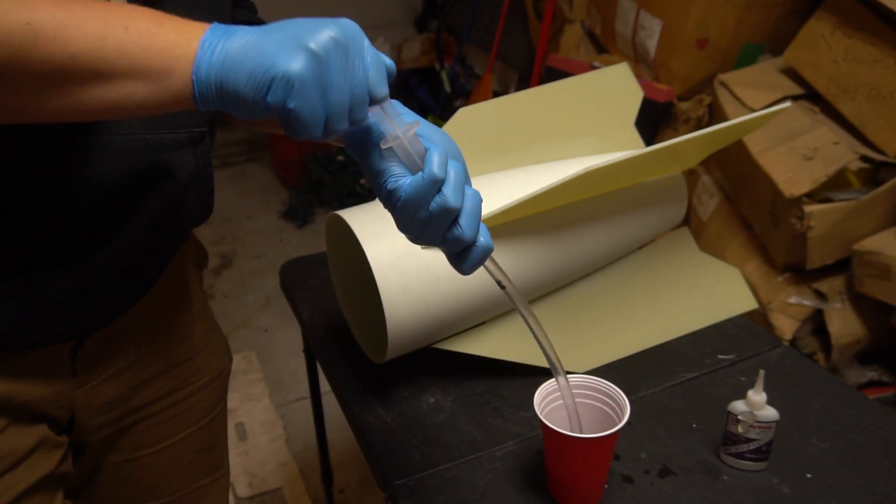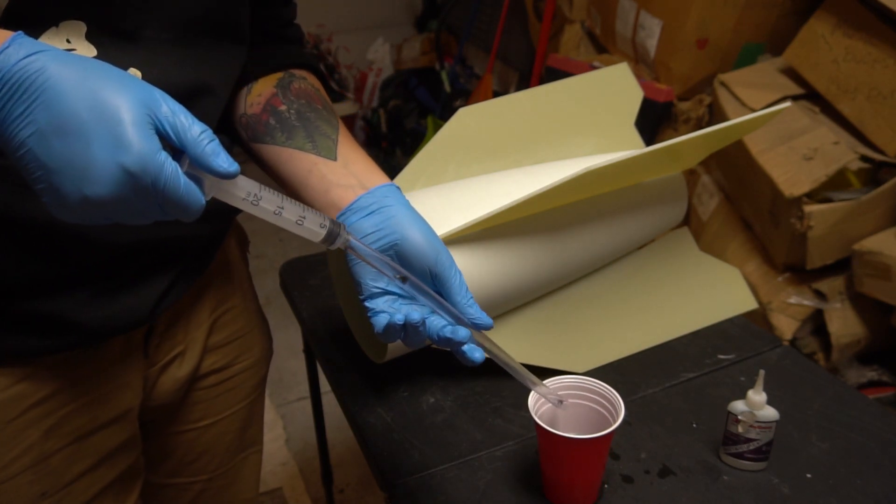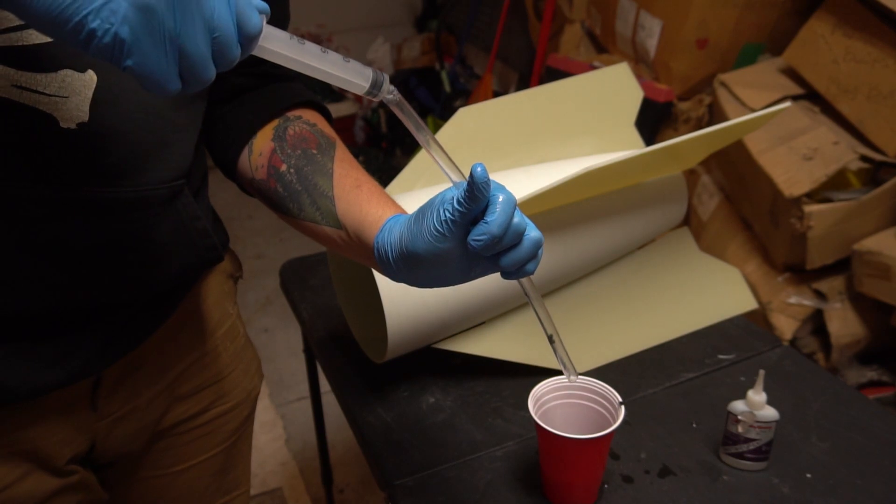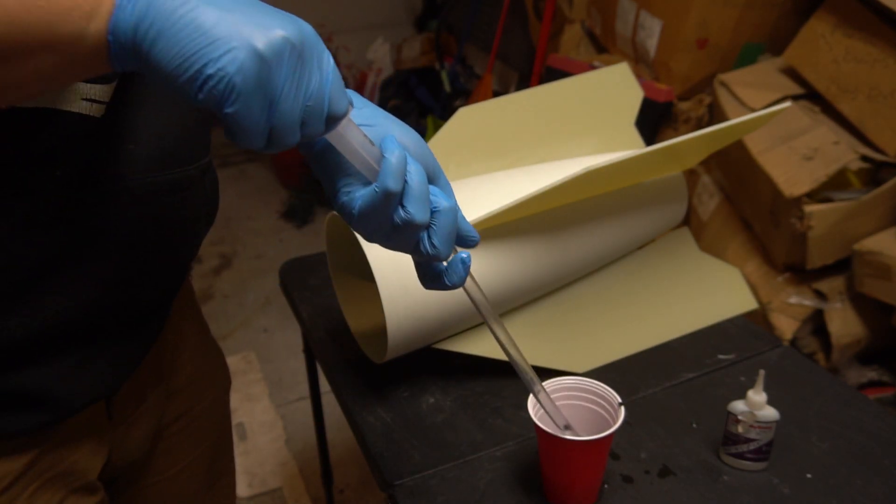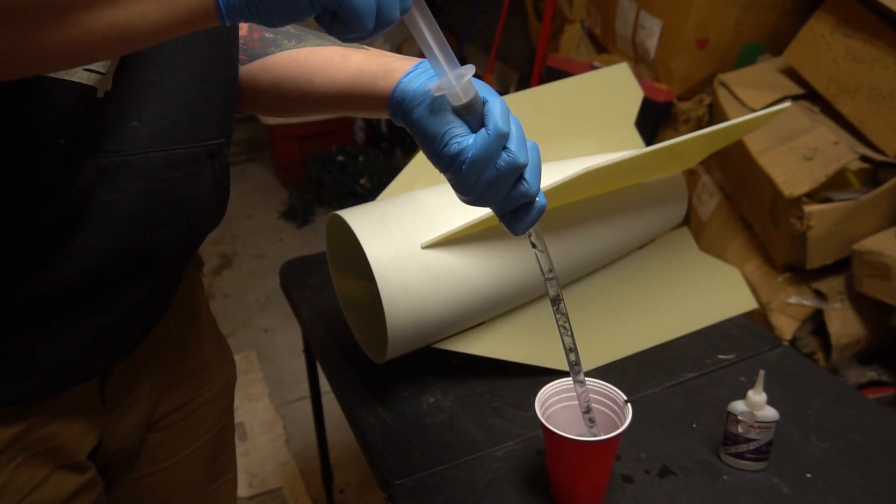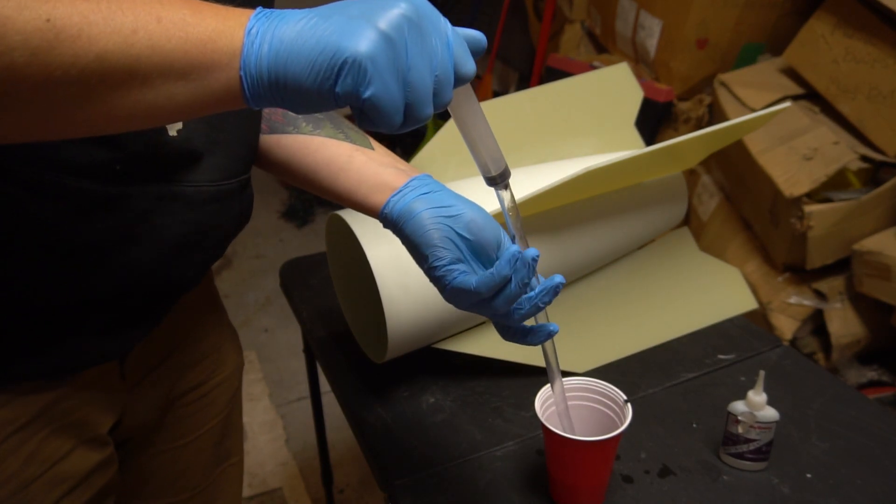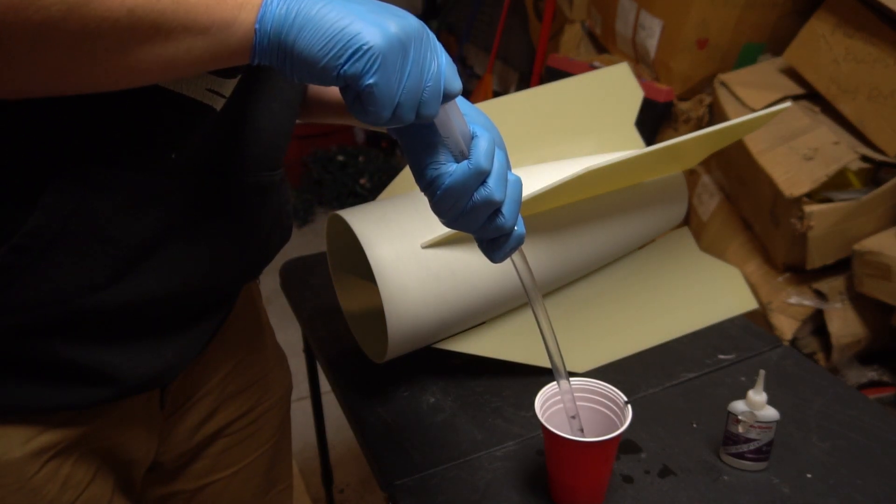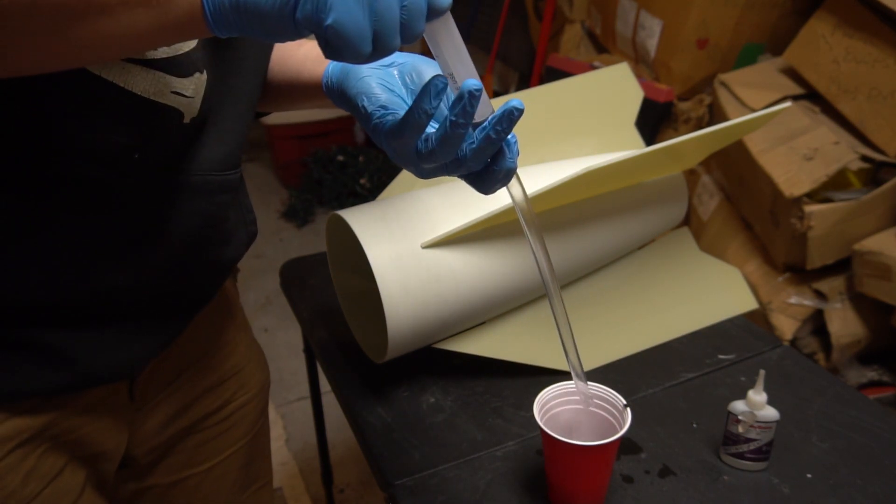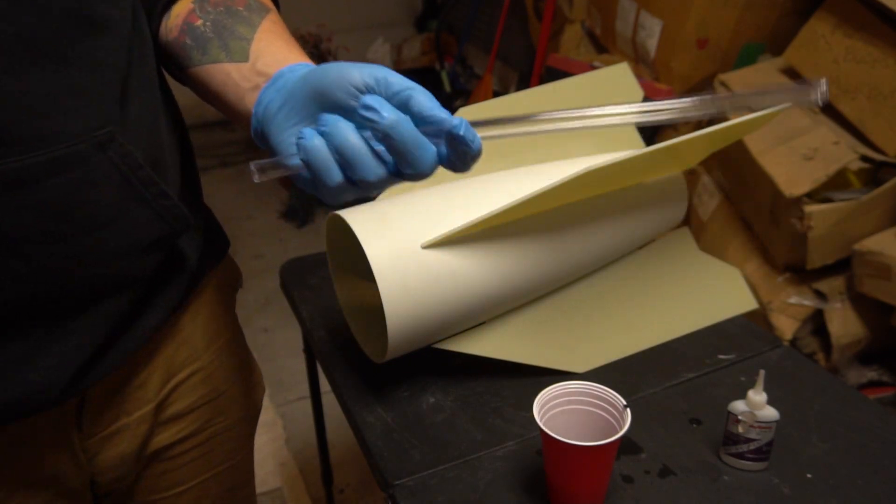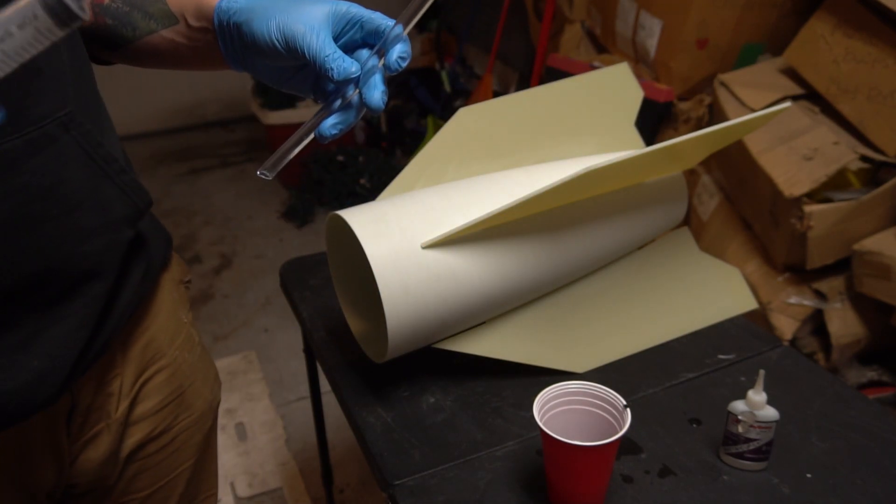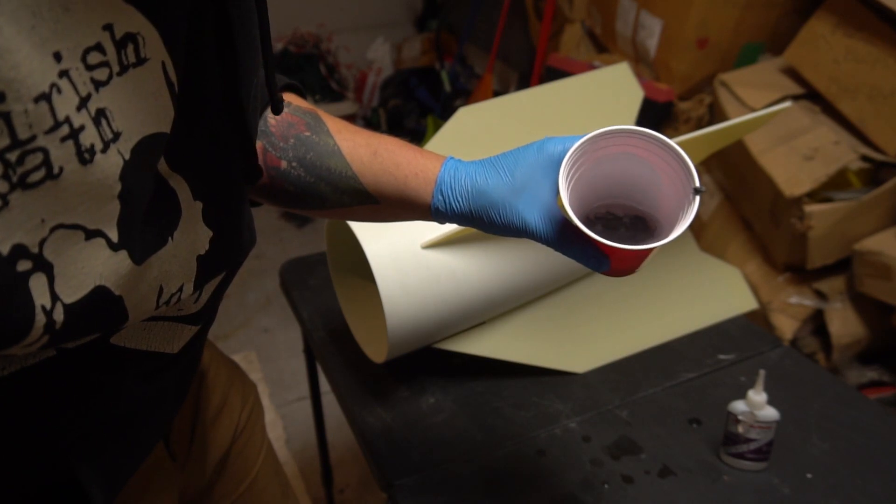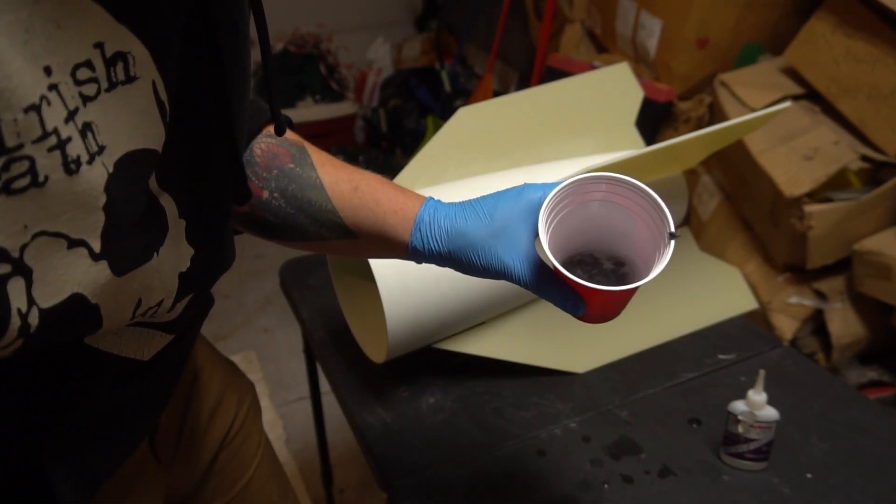Show you guys how I got all the carbon fiber out of there. I just filled this cup for the way up with denatured alcohol and was basically using this like a plunger I guess it is a plunger it's a syringe has a plunger on it anyway. There you go flip it to each side. I didn't think the CA was going to stick to the silicone but the fact that stayed on and then as soon as I ran the denatured alcohol through where the CA was at it just immediately let go so it must have been doing something. So we're gonna let that all dry and then we'll tack it with CA again. So I'm just gonna do the same thing with the syringe. Funny enough like I was saying there's so little epoxy left it was just mostly carbon fiber. If I filtered all this carbon fiber out I could probably still use this denatured alcohol.